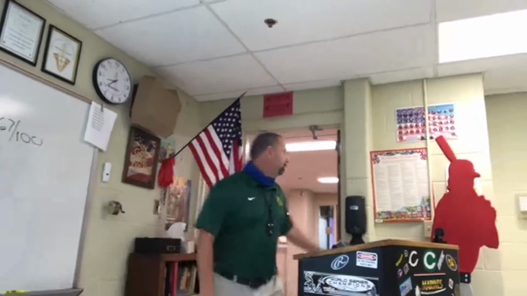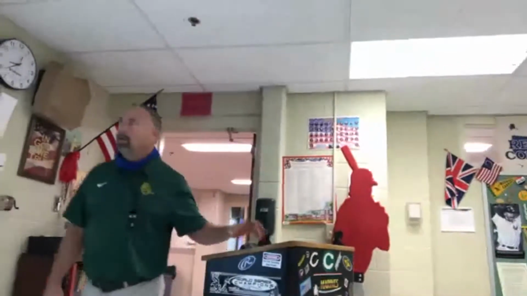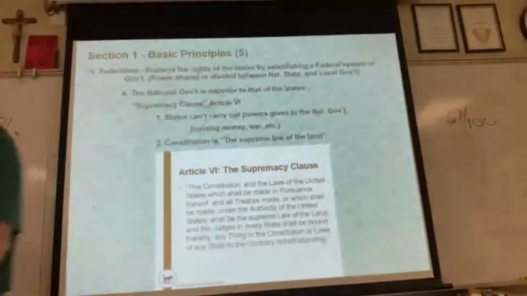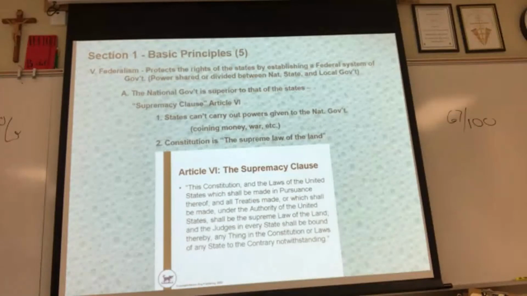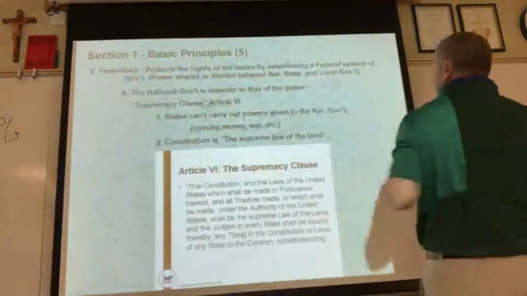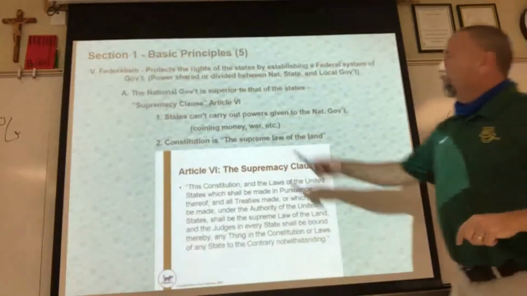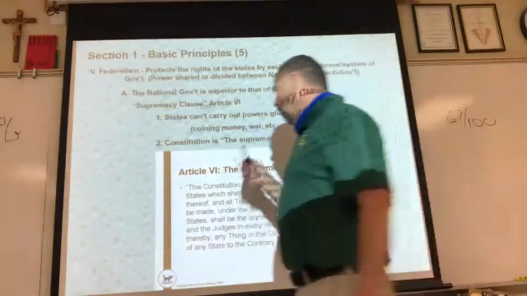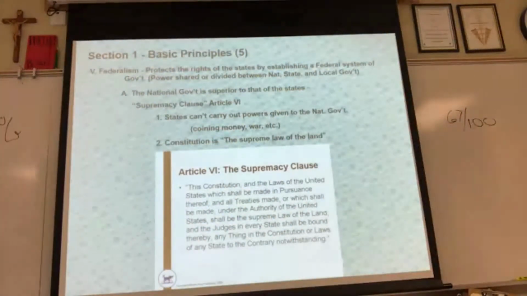Okay. The 5th basic principle of the Constitution is federalism. Now, we've talked about federalism before. Sharing or division of power between national, state, and local governments. Federalism protects the rights of the states, establishing a federal system, power shared and divided between national, state, and local government. Now, Article 6 of the Constitution.